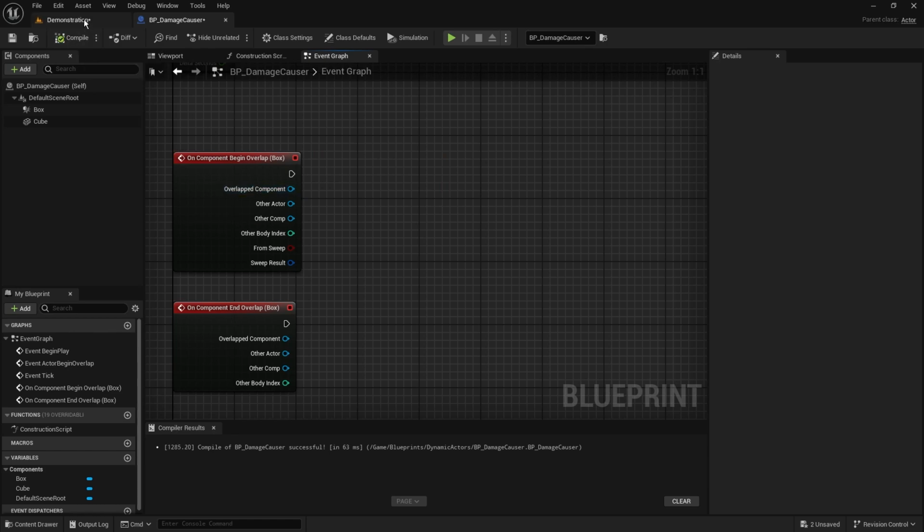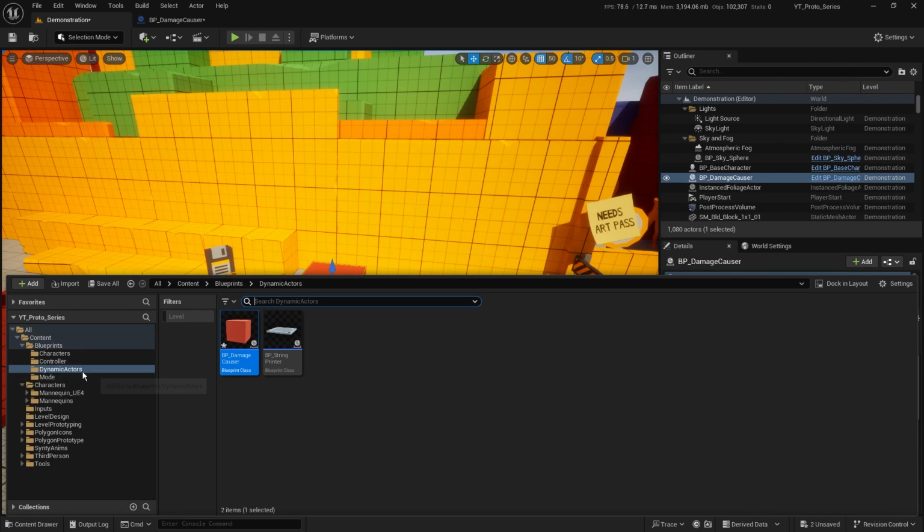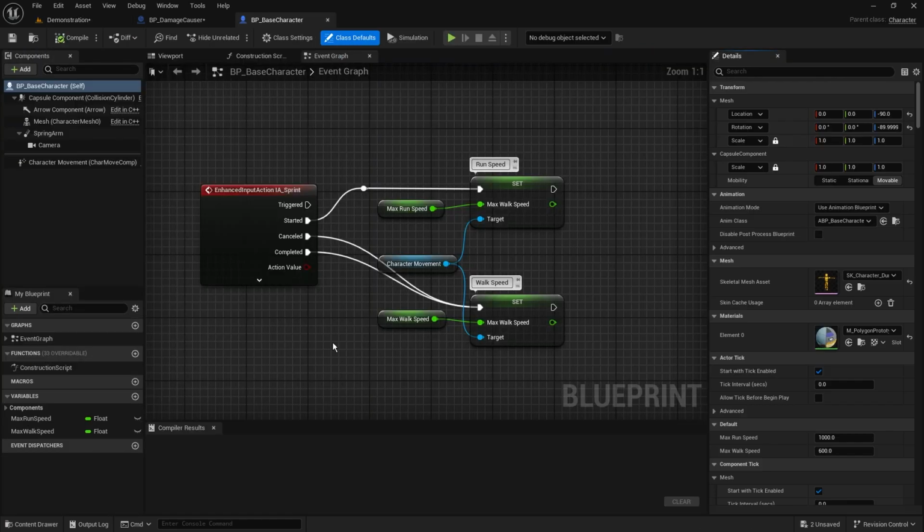We can also make this a little bit more generic so that rather than every single thing happening and checking whether it's base character, what about if we've got lots of different types of characters? What about if we've got enemies that maybe didn't inherit from base character? Maybe we've got vehicles, pawns, and things like that. Well, that's where we can start thinking about things like actor tags.